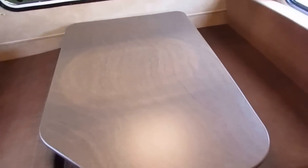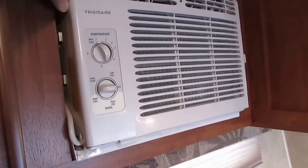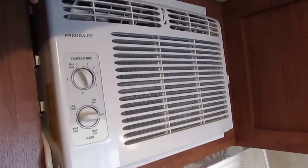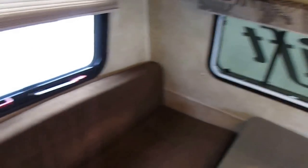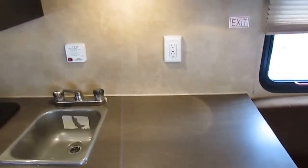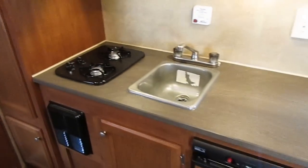The front area right here — this table booth makes a bed that can sleep two adults. You've got some overhead storage. These newer small campers don't need a great big air conditioner — they put the 110 window units in from the factory. They're cheaper if you ever have to replace them, and they'll run you out of here. That window unit right there will run you out of here — guarantee it.